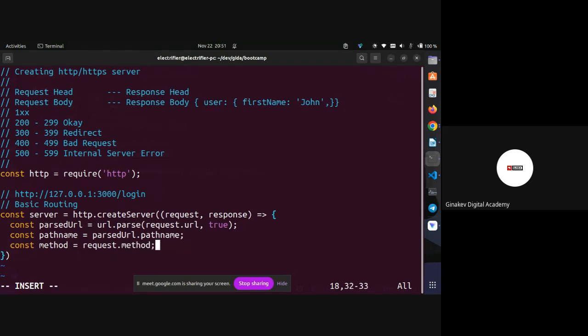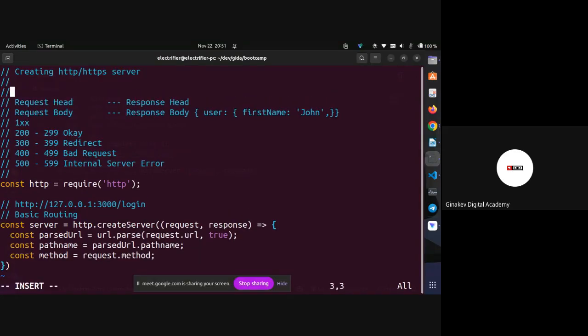So I don't know if you guys know what a request method is. Basically, how many request methods? You have the get method, you have the post method, you have the put method, you have the patch method, and we have the delete method. And I think also the head method as well. All of these methods are what we use every single day when browsing the internet. This is how we tell the server what action we're trying to carry out.